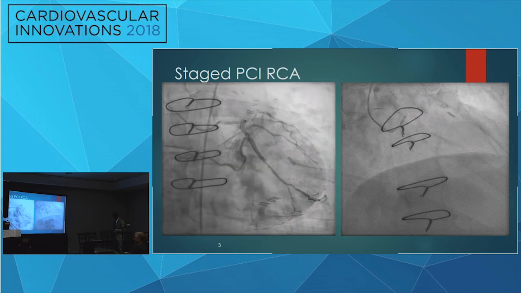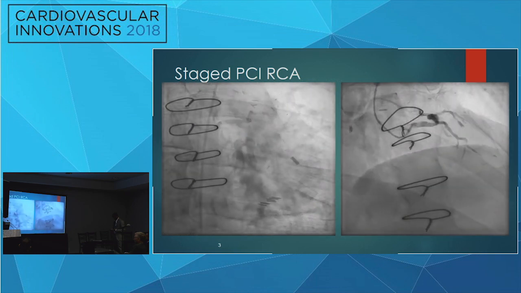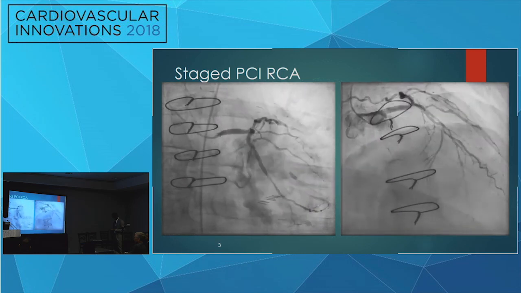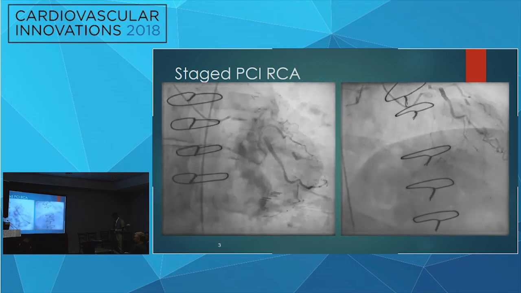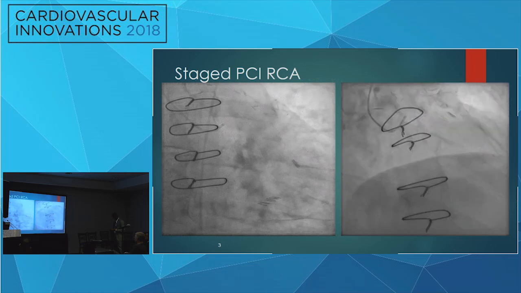So this was his left-sided angiogram, and you can see his OM was stented, even though he had a graft that was occluded, and he has good LIMA backflow that you can see in the second picture there on the right side.